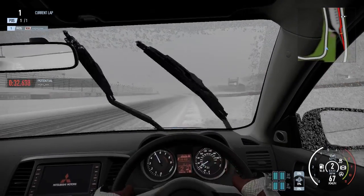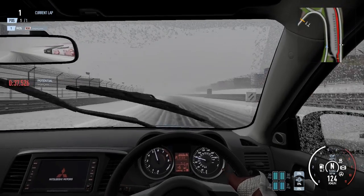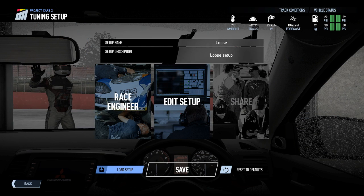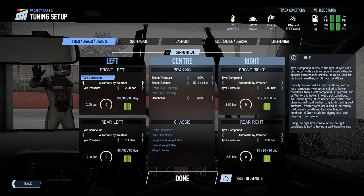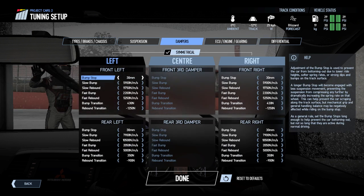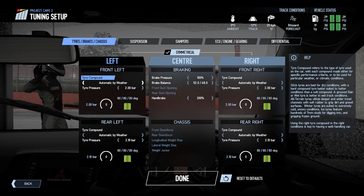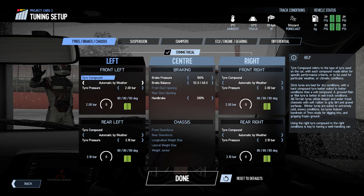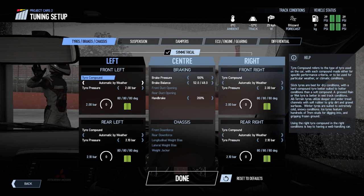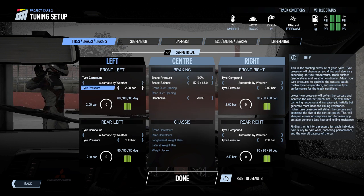But I'm really just starting to push hard now, and by all rights, unless I've got snow tyres on, let's go back to the pits. If I don't have snow tyres on, then I really should edit setup. I should have no grip at all, and I've got heaps. Suspension, ride height, tyres, brakes, chassis, compound, automated by weather. Okay, maybe I do have snow tyres on because they're automated by weather. Yeah, okay, I've got ice tyres on. Yeah, gotcha. Understood.